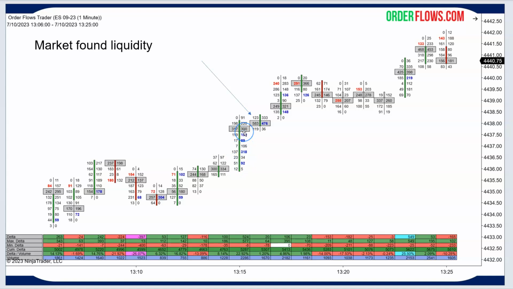You can see the 4 buying imbalances. And then it gets right here. A very small bar with decent volume. Very small delta, 20. The market has found its liquidity. People want to say, well, 1,600 isn't a lot of volume because the previous bar was 2,200, but the 1,600 is still decent relative to all the volume that took place prior to it.